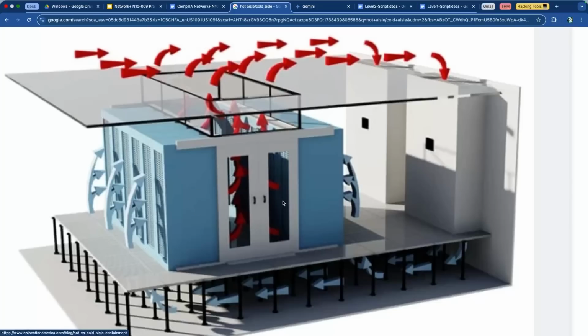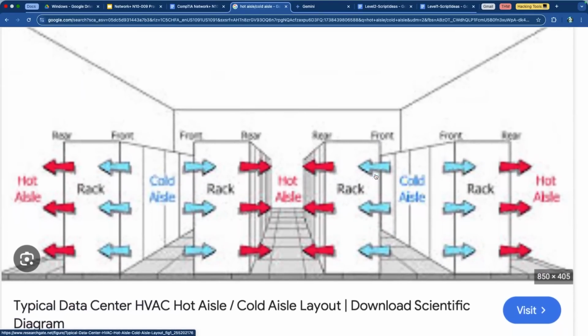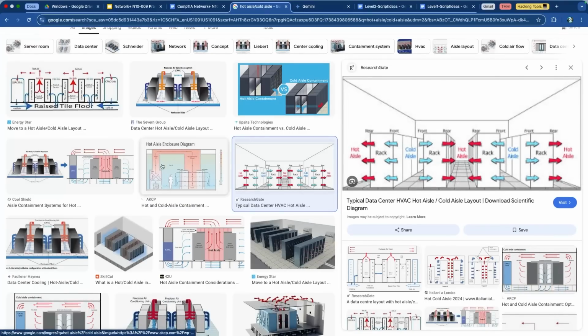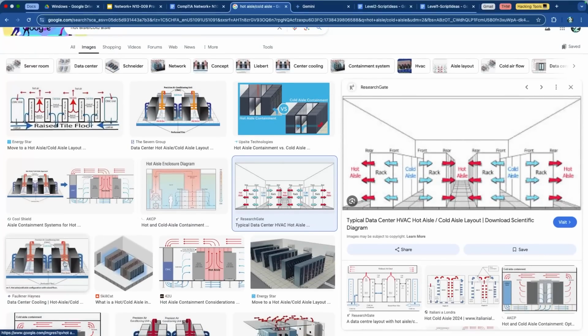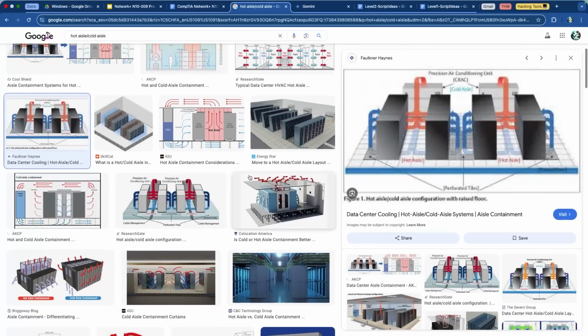And so if you had this in a much larger environment, then you would have several aisles that are separated like this. So the next aisle in front of this one right here would be literally identical to this, where the next aisle over would have something like that, where the cool side would be here. And so this would end up being the cool aisle. And then there would be this segment behind them. So I can find you another picture that actually displays this. And this is the other image. So hopefully this will kind of, it's all pixelated. I want you to see something that's a little bit easier to look at, because it's not pixelated. I don't know why all these images are pixelated.